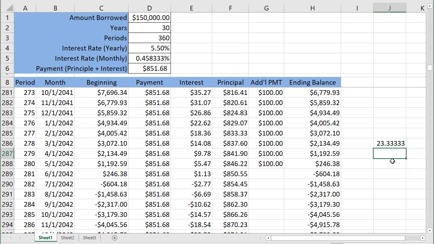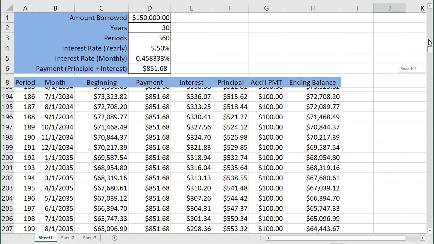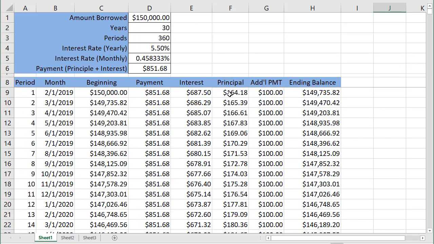So making that 100 additional dollar payment per month to reduce that principal, it's only $100 a month, but it shaved somewhere between 6 and 7 years off the total loan period. So getting that house paid off to where I don't have that mortgage payment anymore, somewhere between 6 and 7 years early, which is pretty great. You know, if you make an additional payment, you can pay it off even quicker.